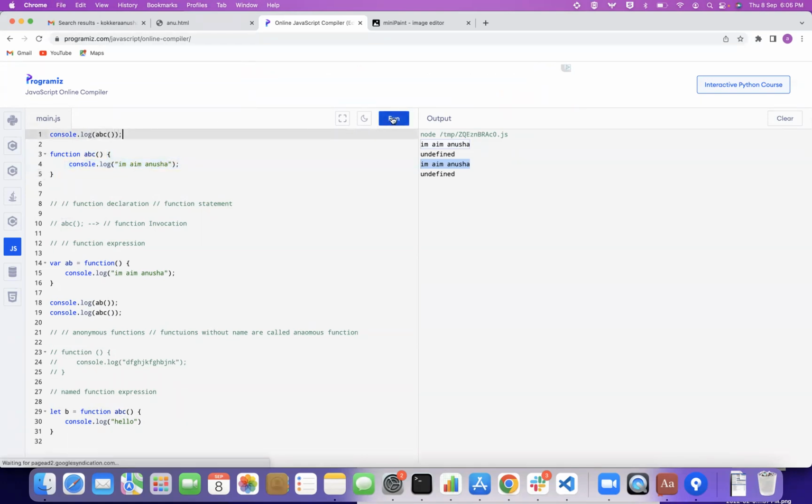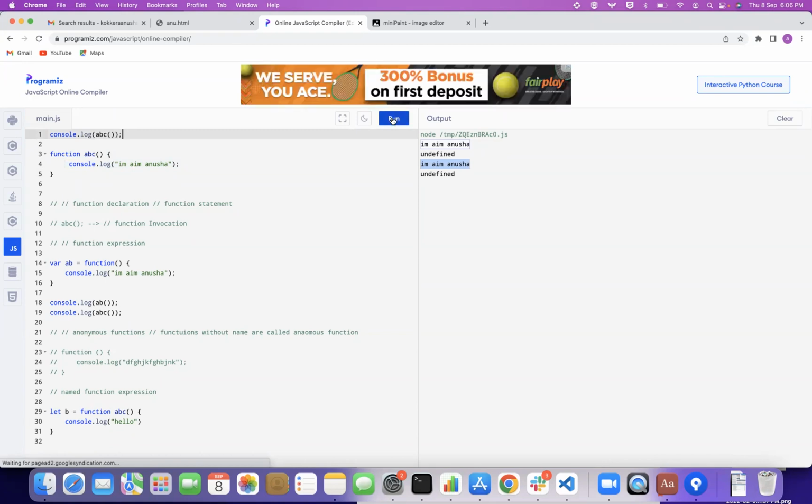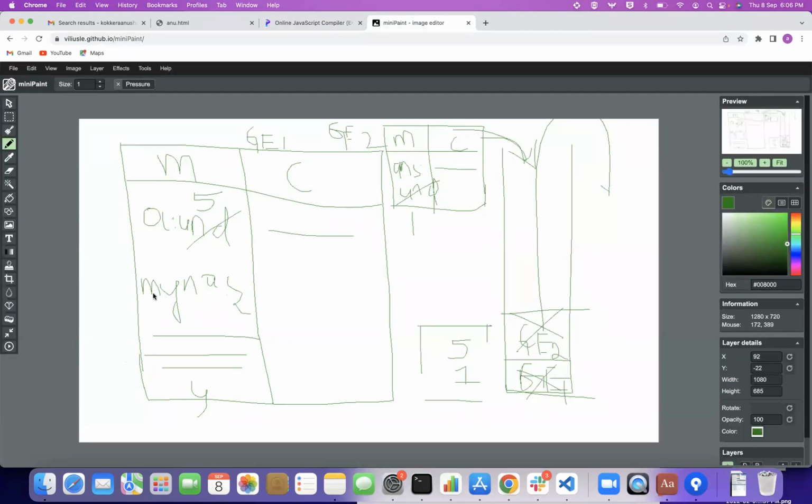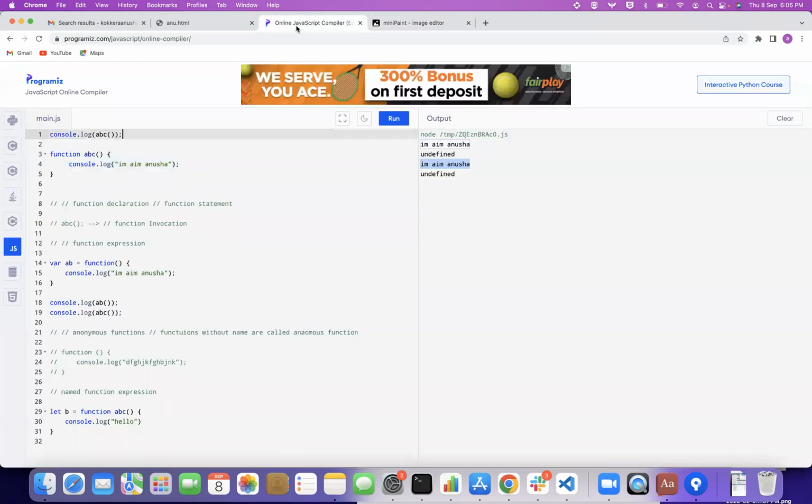Am I correct? Are you getting it or not? I told here, even before one single line of code is executed, it will take the function name and store the entire function. Understood or not? Someone reply at least.